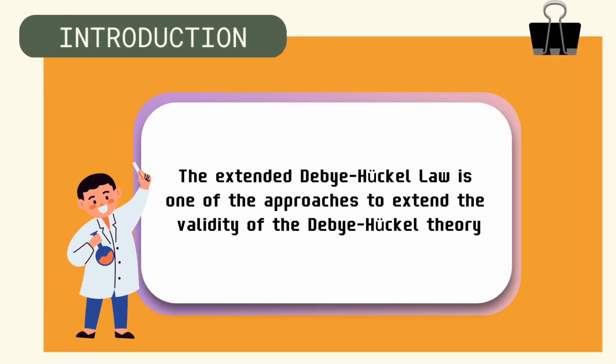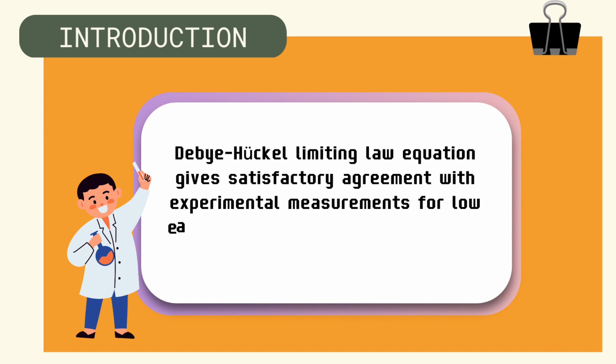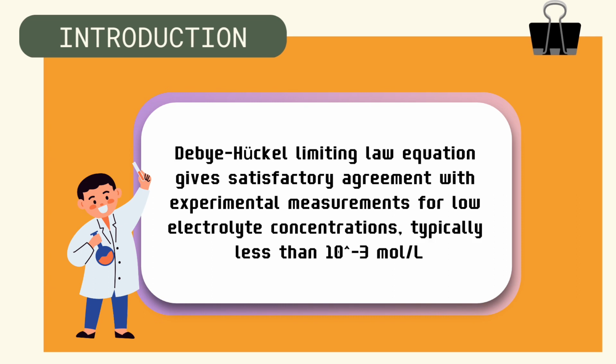So, what is the extended Debye-Hückel law? The extended Debye-Hückel law is one of the approaches to extend the validity of the Debye-Hückel theory. The Debye-Hückel limiting law equation gives satisfactory agreement with experimental measurements for low electrolyte concentrations, typically less than 10 to the power of -3 mol per liter.